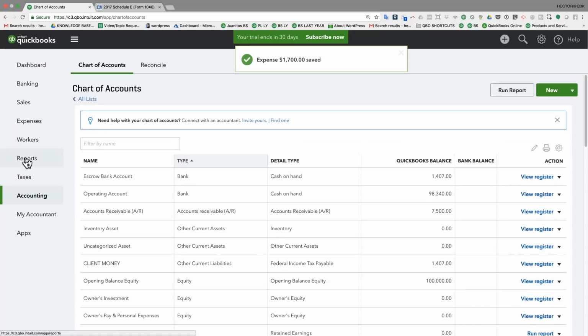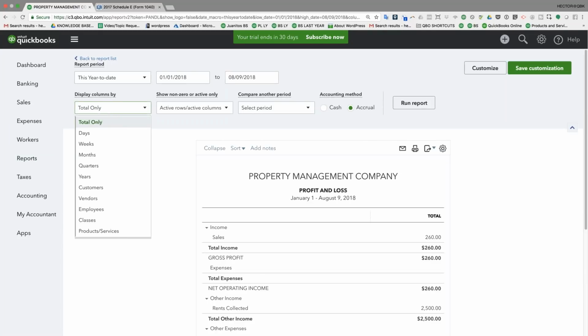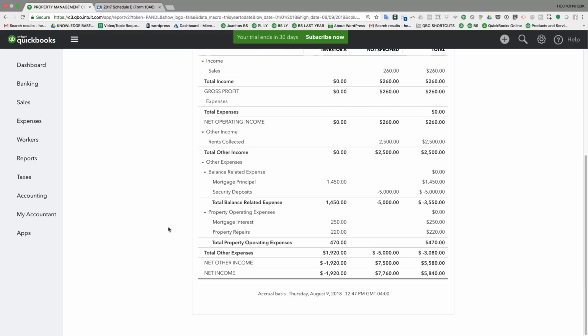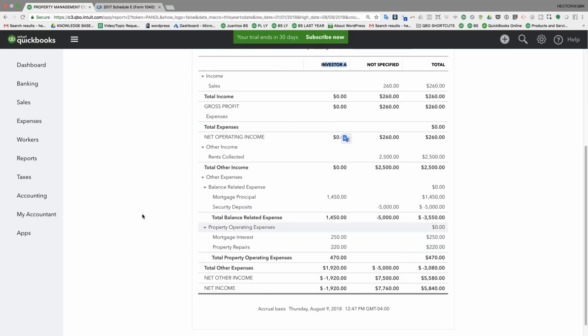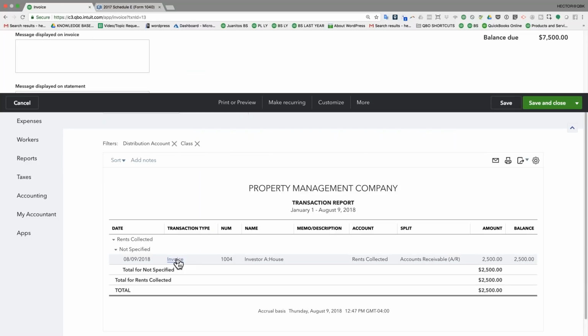And then I'm going to run a profit and loss. I'm going to go to reports, profit and loss, and then I'm going to run a profit and loss by class. Profit and loss by class, and then I click on run report. The part that you want to pay attention to is that if you look at my regular profit and loss, my sales, my expenses, this is all zero just because I haven't tracked any sales and expenses for that one property for investor A. But when I come down here, I can actually effectively give my customer, oh, I forgot to put the class on this invoice. Let me go back and do that real quick.